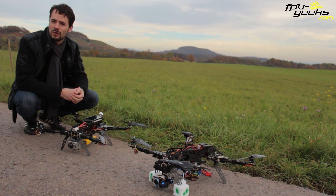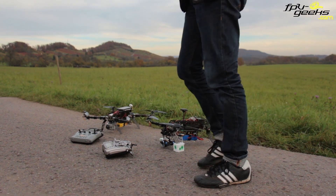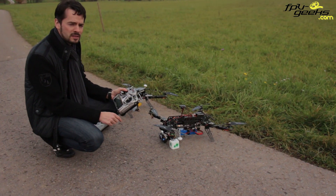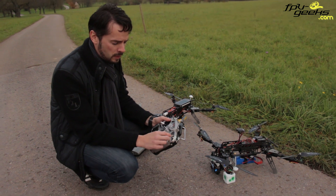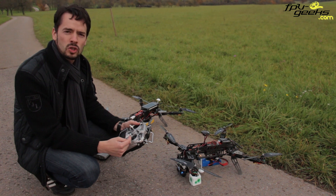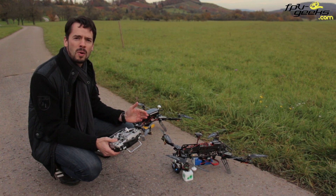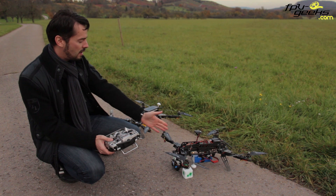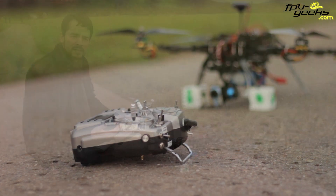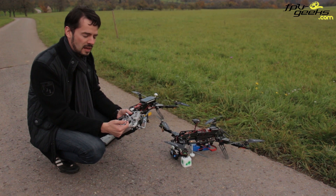Let's try if this will work — we are all excited about that. I have a three-way switch on the Tyrannus programmed with the first position as stabilize mode, second position as loiter, and third position as return to land. This is for safety reasons — if anything goes wrong with the follow mode, for example if the copter loses connection to the device or the device stops working, I always have a failsafe mode to set return to home.